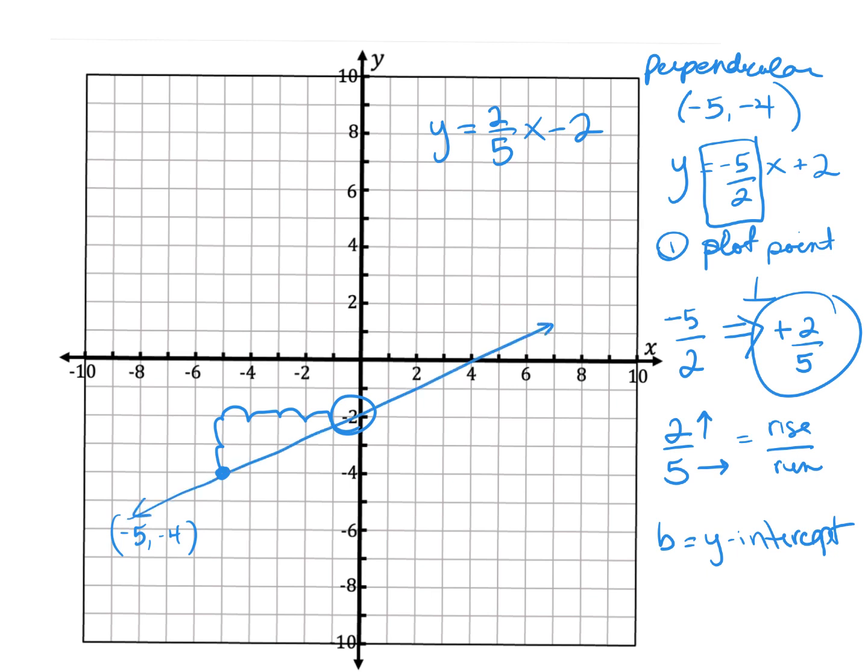And just to give you a visual, let me graph the original line that we started with. So y-intercept at 2, and my slope is negative 5/2, so I'm going to count down 5, 1, 2, 3, 4, 5, and to the right 2. And if you'll notice right here, and if my red line was drawn better, this is how we get those perpendicular lines, where they intersect at a right angle.